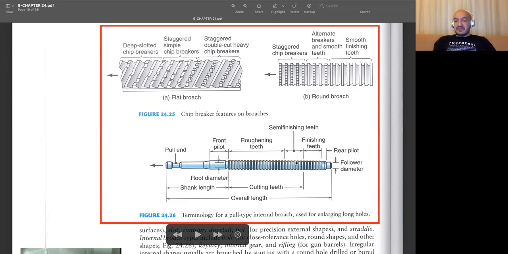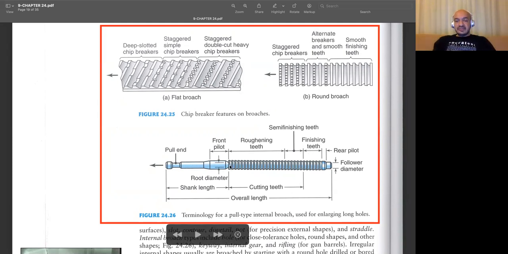Then we have semi-finishing teeth in between the roughing teeth and the finishing teeth. With the help of finishing teeth, we remove less material but increase the dimensional accuracy and the surface quality of the hole. So with a single pass, we can have various profiles on the internal surface of holes or various profiles on the outer surface.